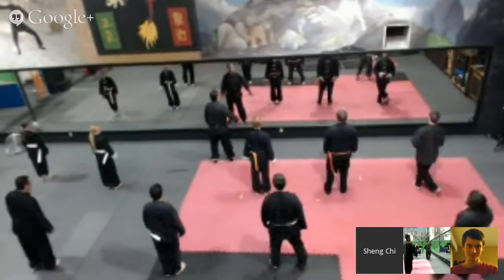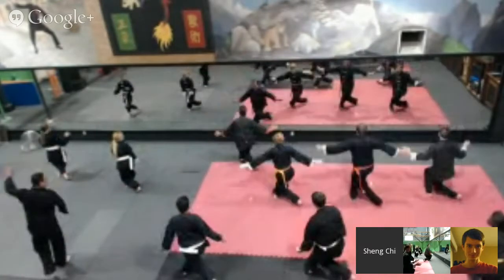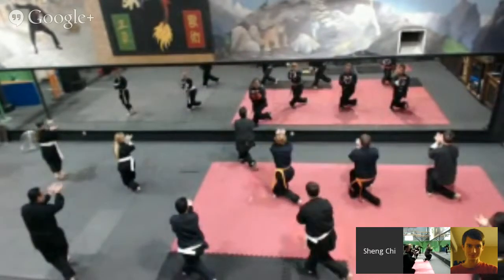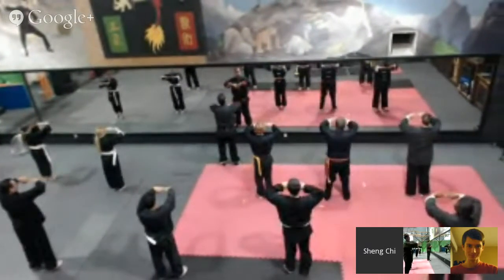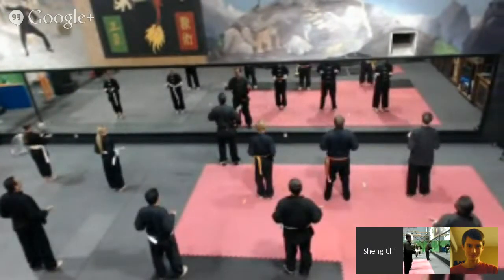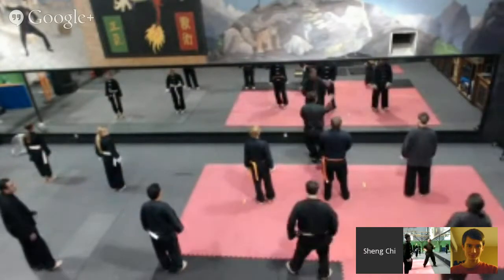So it's going to be 1, 2, 3. Hands come up in front. Tee off in front. Back to the side. And bow. Excellent. Good. Okay, so let's go right leg back in our fighting stance.